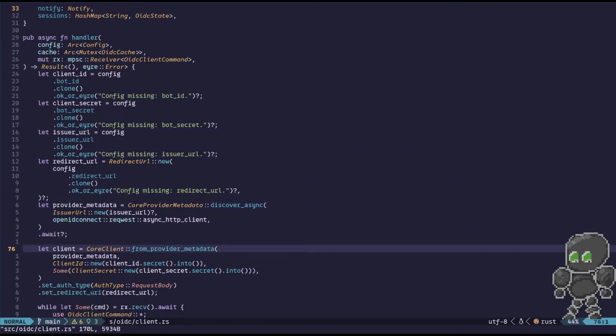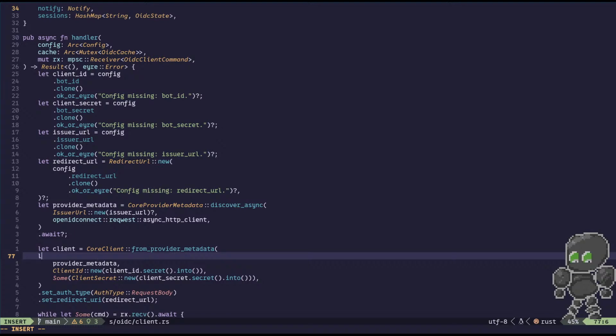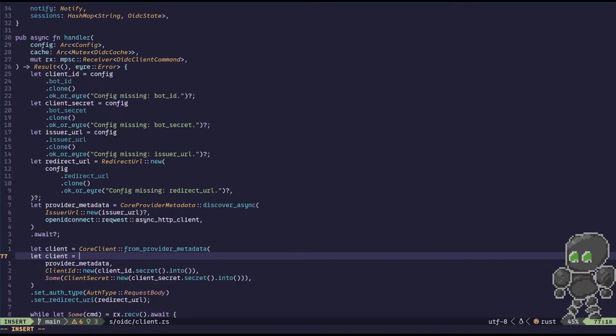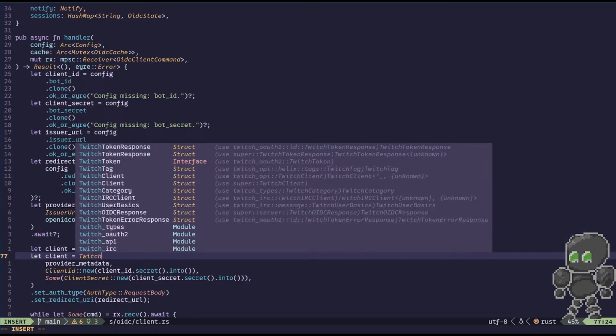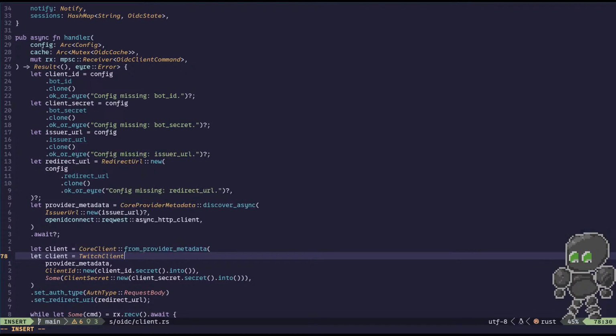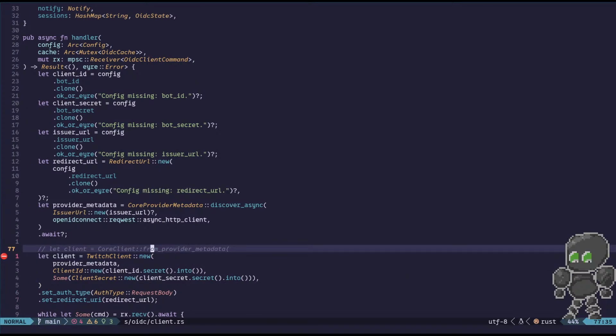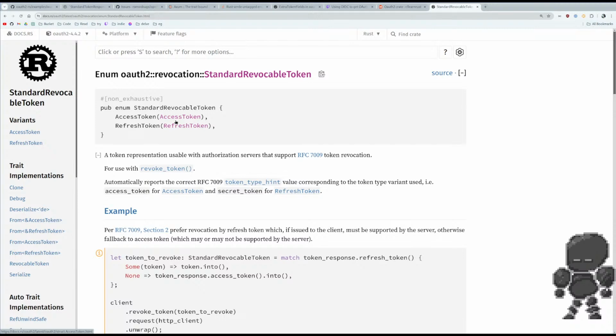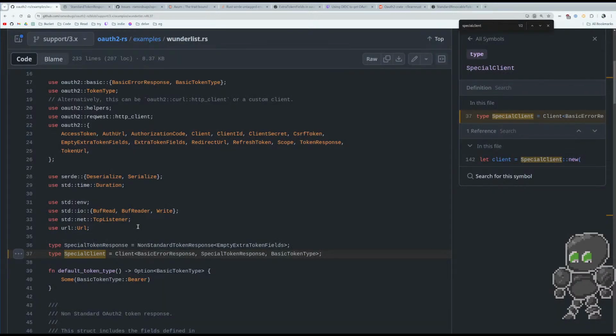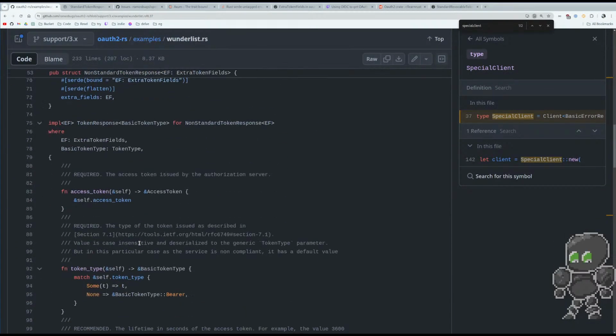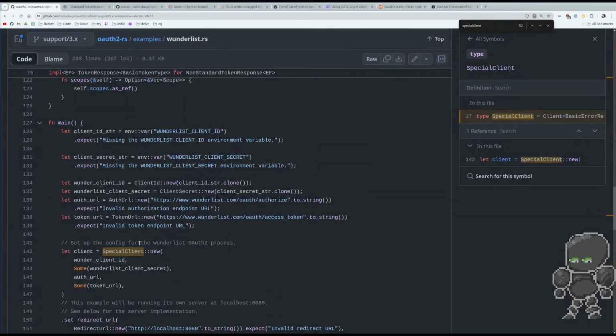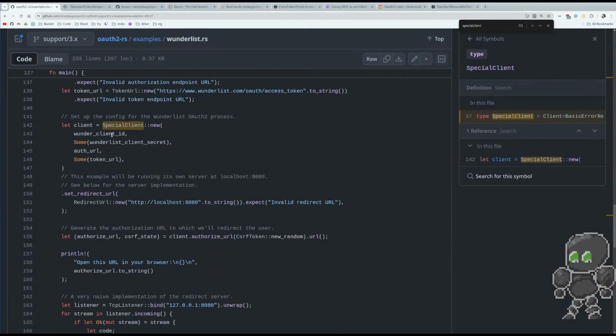Instead of core client, we're going to use let client equals Twitch client new. And they provide it with client ID, client secret, auth URL, and token URL.